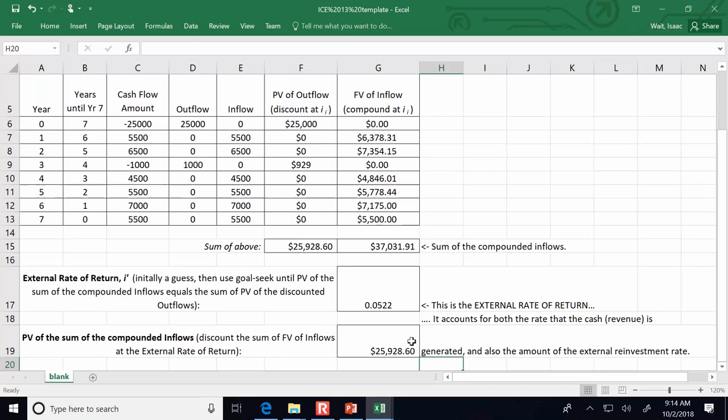I'm going to give you some homework points for your participation in today's in-class exercise. And so please put your name on the paper and set it on this chair on your way out. I'll give the paper back to you on Tuesday and, of course, save your file. Why don't you just write the external rate of return so that you've got it there and can come back and double-check your work later. So it's 5.22%. And if you didn't get this, if you couldn't get that far, of course, you can continue working on it because you've got the file there. Save your work before you head out.